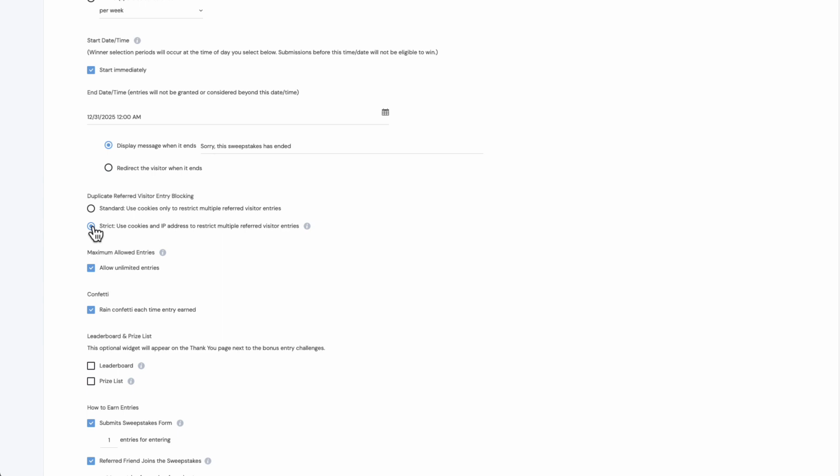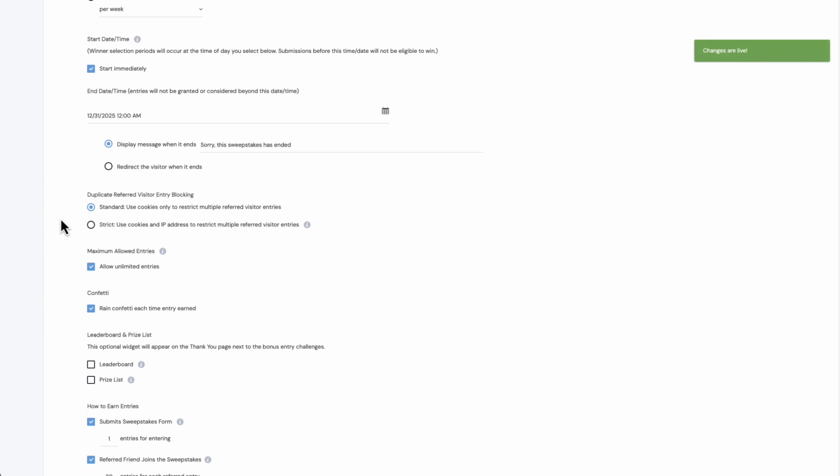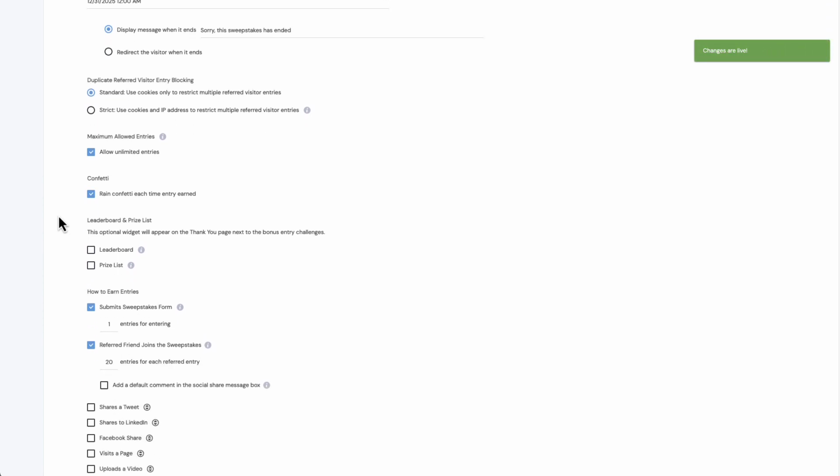And when you go to strict, it's going to block out, even if you have multiple people at one company, the risk is you might block everybody else after one person enters because they all share the same IP address in that building. So I recommend sticking with standard unless you have a bad experience with multiple people entering your contest that you don't want. The maximum allowed entries, we're going to leave this at unlimited.